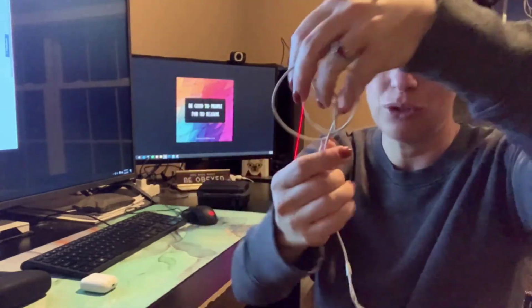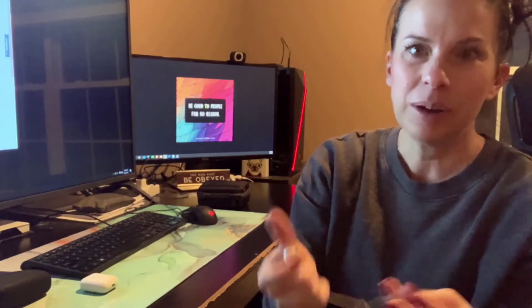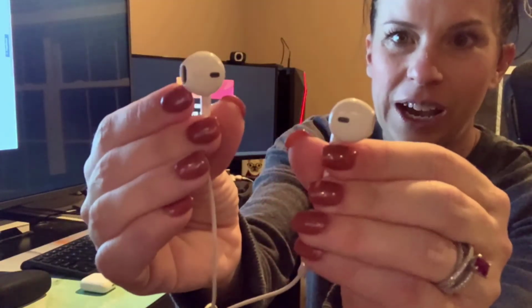And these are great, except first off, that right there is exactly what ends up happening. I think every drawer or desk that I have has these in it and it's all wound up. But when it comes down to these little doodads, these hurt. If you have little tiny ears, first off, just trying to shove them down in there, they're almost too big for your ears. And then when you have them in there for any period of time, it starts to ache. So again, I was like, there has to be a better option.